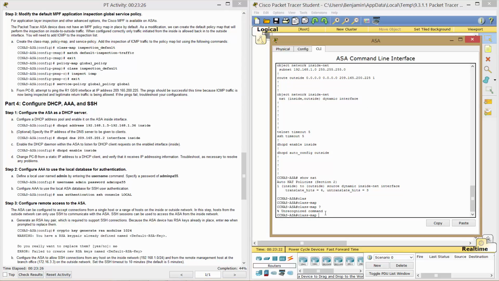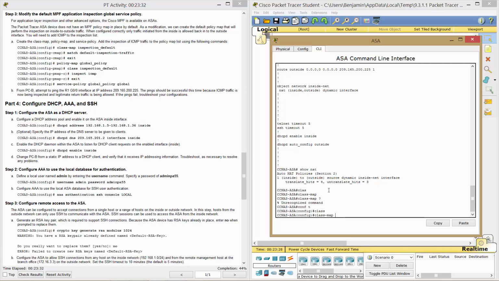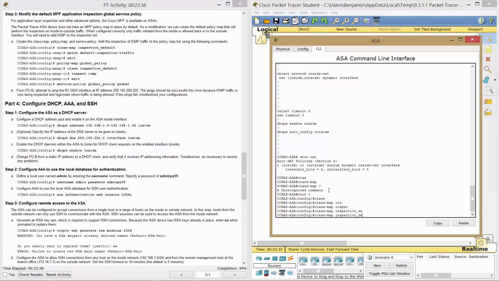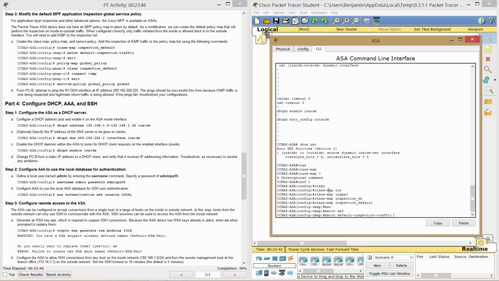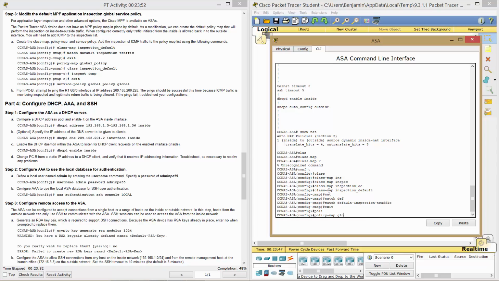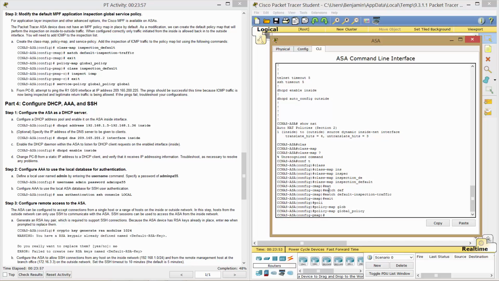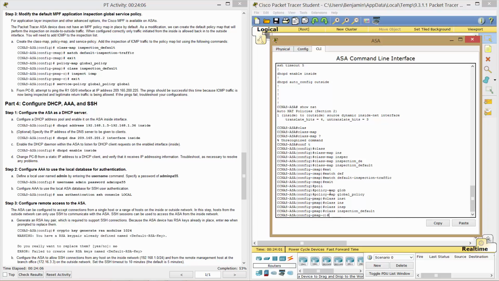Class map, okay, conf t, class map inspection_default. Alright, match default-inspection-traffic, exit. Policy map global_policy, class inspection_default.